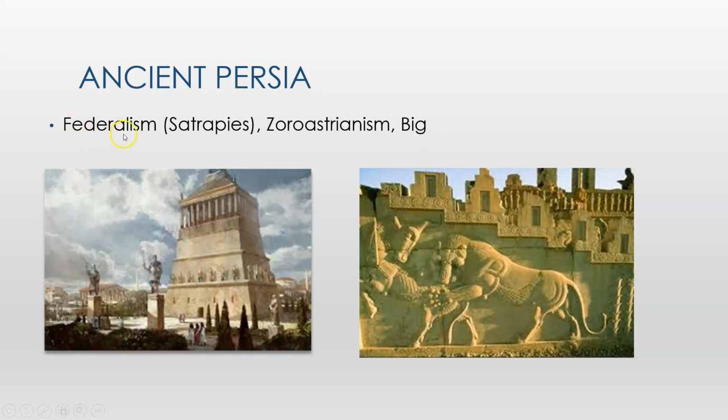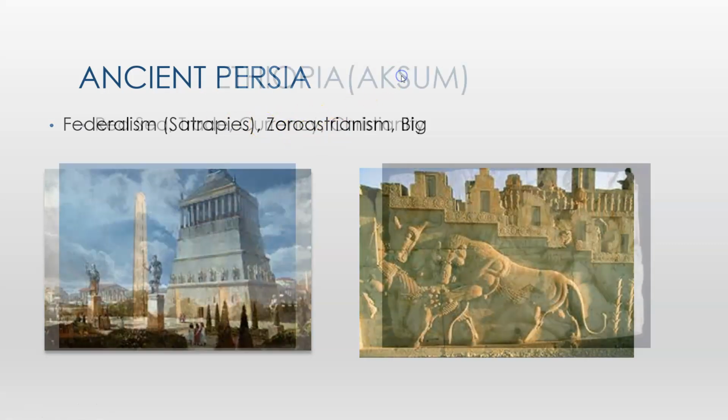And federalism. Okay, federalism is powers at different levels. So, for instance, if I were teaching you U.S. history or U.S. government, we have federal stuff like our post office and our military. We have state things like my driver's license and my fishing license. And then we have local things like you can have 3 dogs in Farmington Hills, for instance. Okay. And this federalism was based on these satrapies, which were these, they divided them up into states, and each state had some power, but they had to answer to the big boss. Federalism. Okay, so that is ancient Persia.